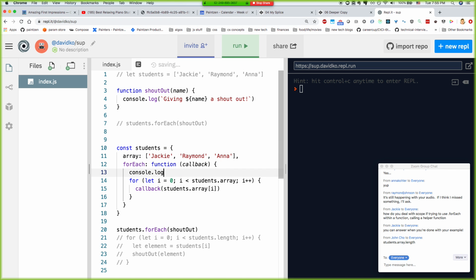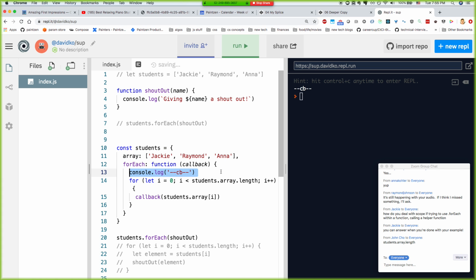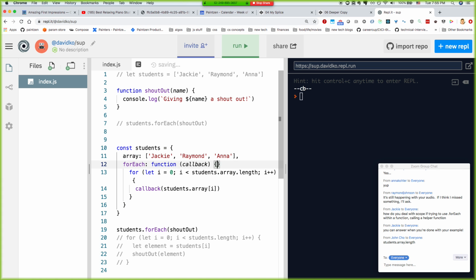Let me see if this is being called. It is students.array. What was that? Isn't it students.array.length? Oh yeah, very nice. Great catch, thank you.